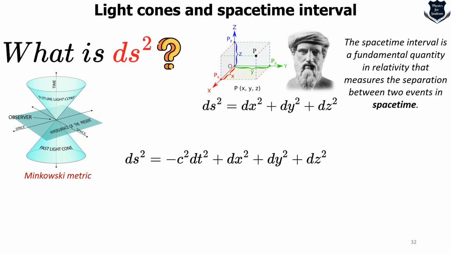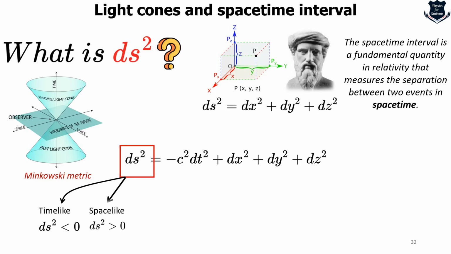So this Minkowski metric leads to something like a light cone. We will explore this wonderful object. There is the tip of the cone, the present moment; the inside of the cone, all events you can influence; the past light cone, all events that could have influenced you; and outside the cone, it is inaccessible by light. So this ds squared has 3 things. One is called time-like, the second is called space-like, and the third is called light-like. We will look at that.